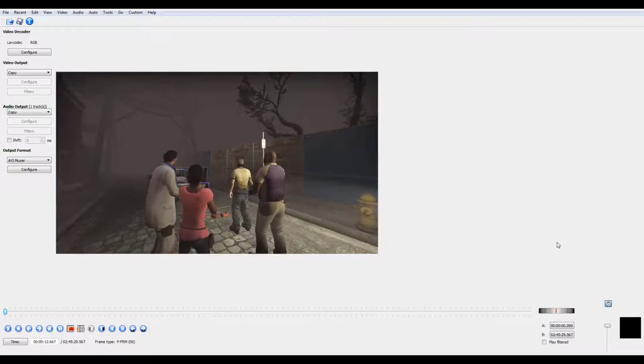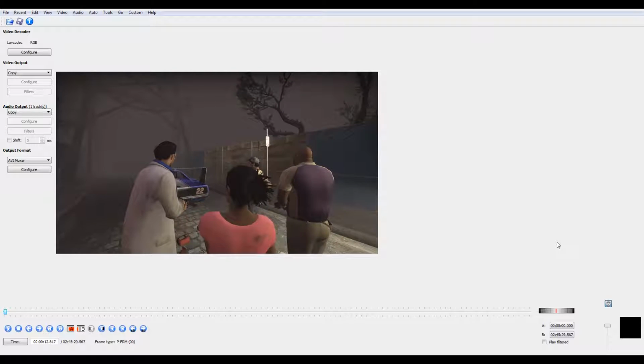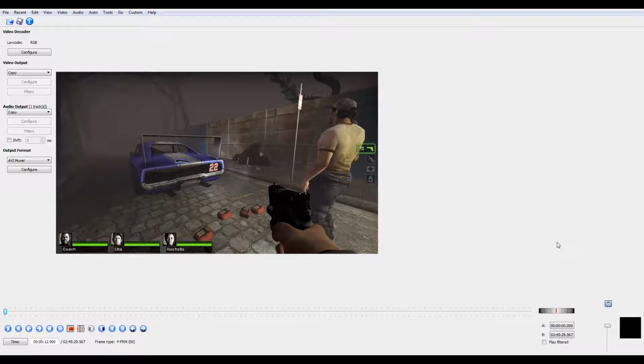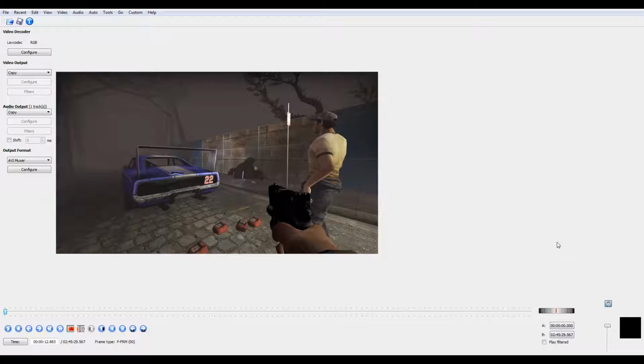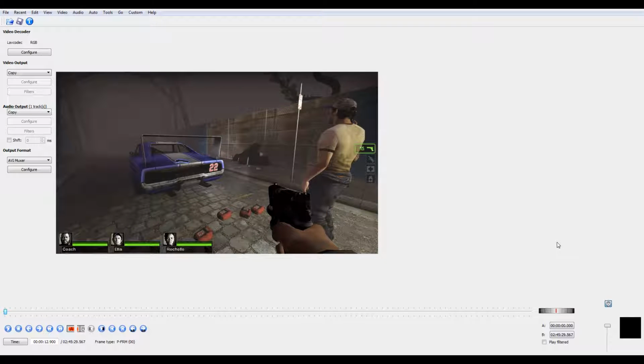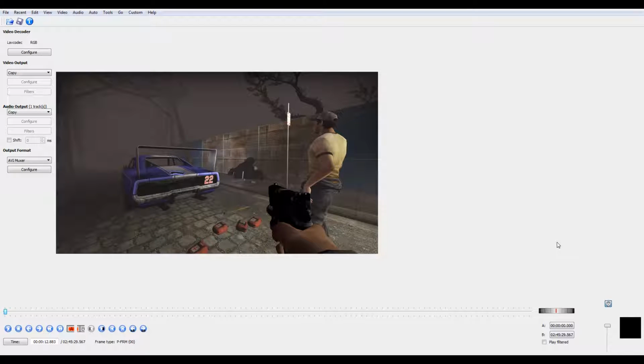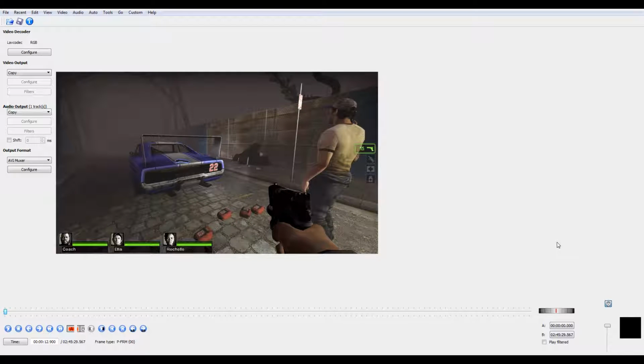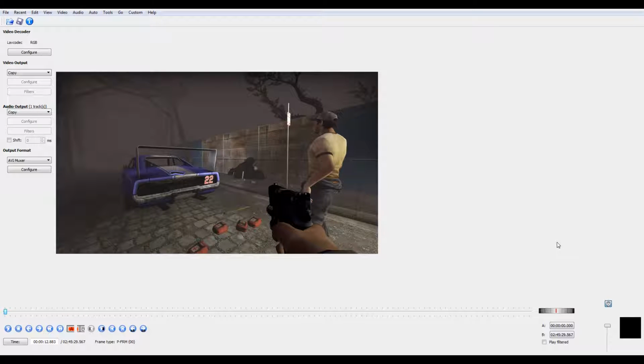And then I'm holding the right arrow key, tapping it right now, until I can find the first frame. That's when you see any HUD element appear. Usually it'll be like Coach Ellis Rochelle on the bottom you see appear, and the weapon bar on the right, the item bar, I guess you could call it, where your pills and pistol and throwables are. So this is the first frame of the run, and that's right before the first frame of the run. So I'm using right arrow, left arrow to find that point.